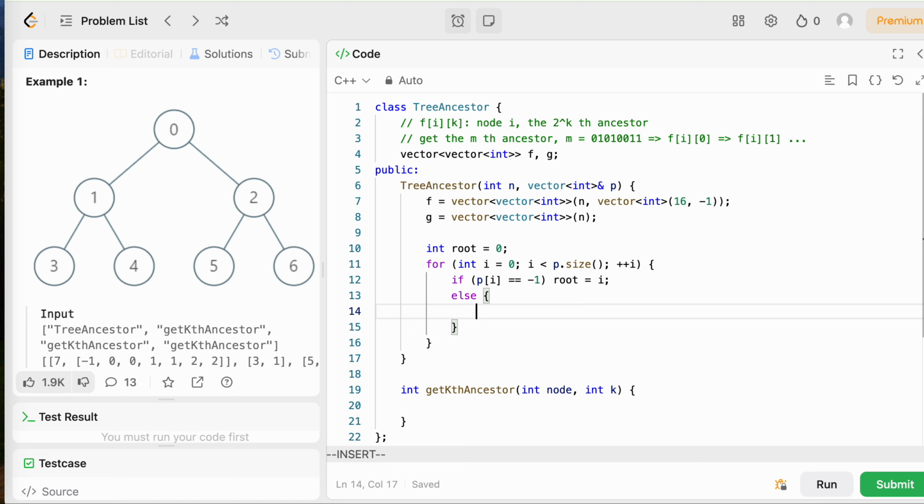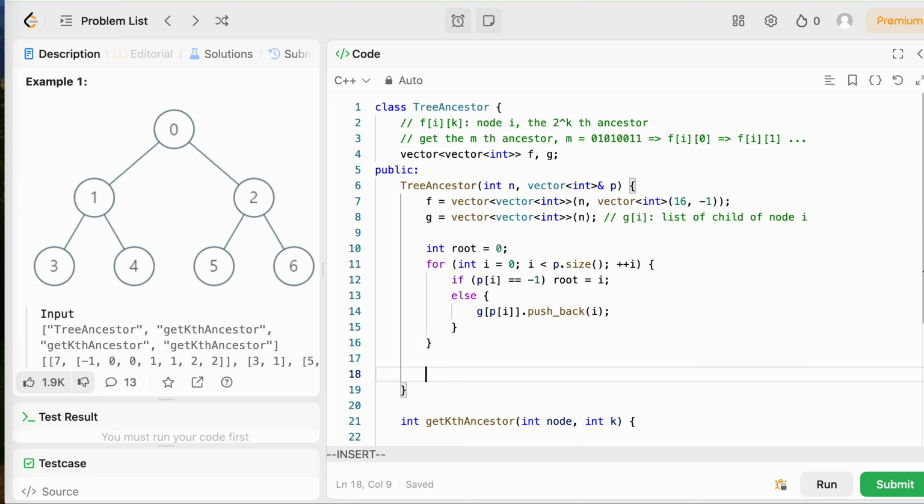Otherwise, g[p[i]].push_back(i). So g[i] is the list of children of node i.